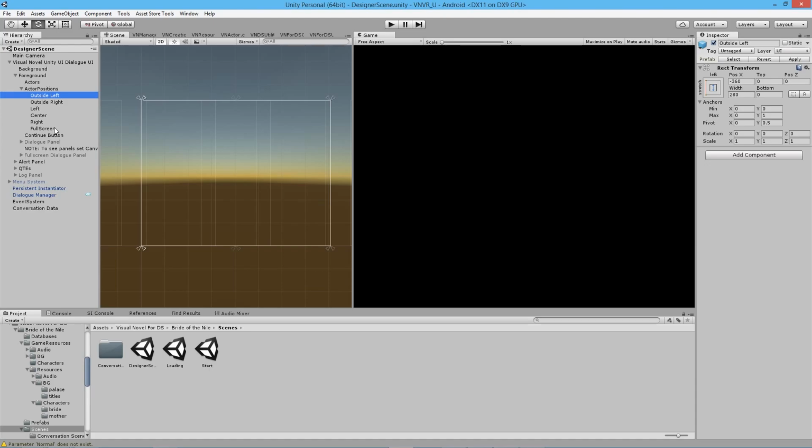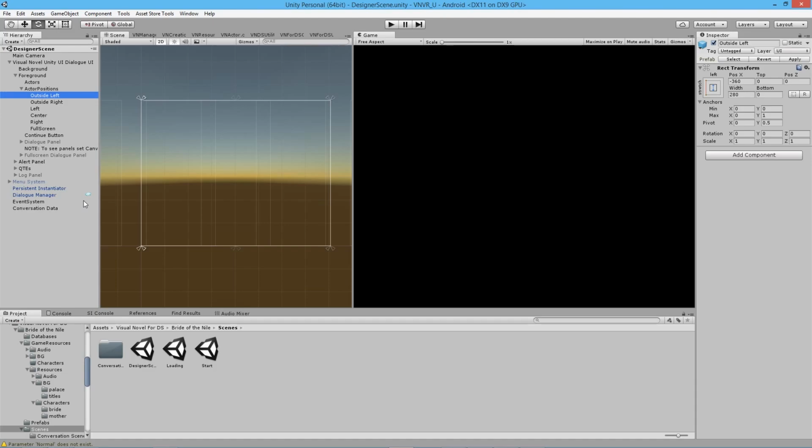Okay, you can have those actor positions modified. So now we only used the center, left, and right, but you can use those other positions, or you can create your own, or you can delete some of the positions. You can customize all of this.